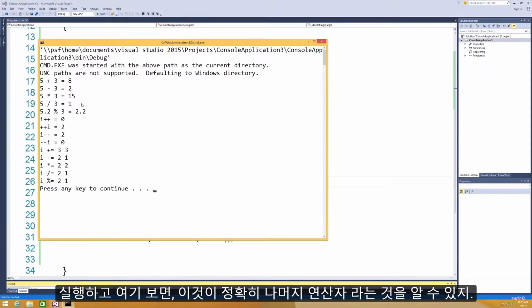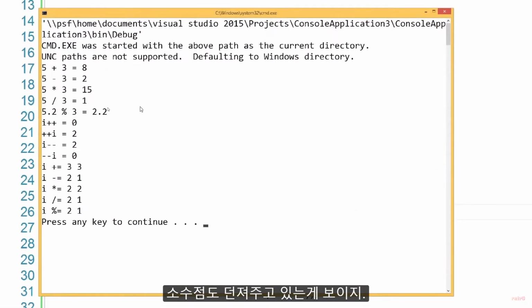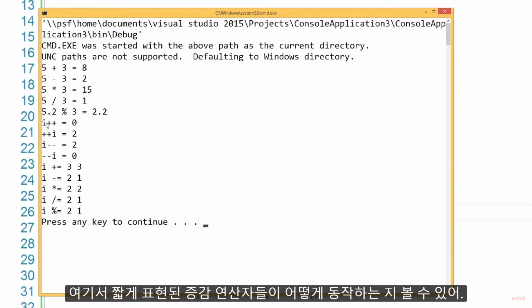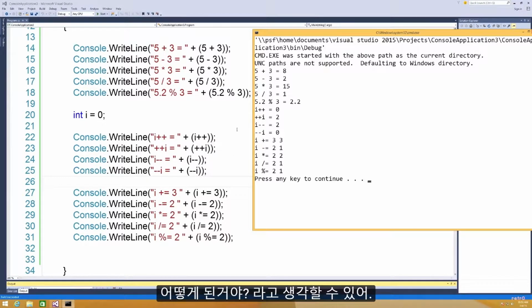You can see right here, if we come in here and add, this is actually a remainder operator. So you can see it throws the decimal point in there as well. And you can see right here the way that this is operating with this shorthand notation. See right here we have it a value of 0, and you can see it prints out a value of 0. So you might be saying, what's going on here? Basically what it's doing is it's getting the current value of I, putting that inside of there, and then it's performing the addition right here.